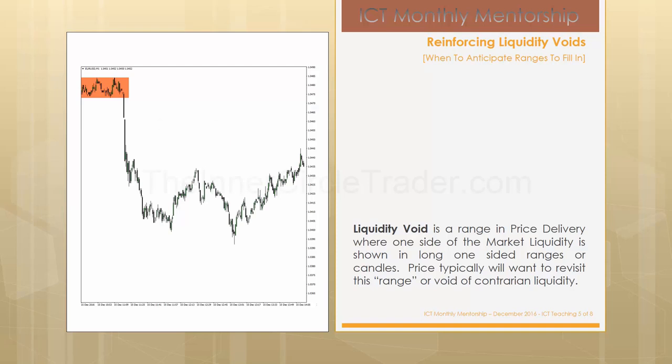Price can drop down aggressively, where there were only 2 or 3 candles that moved away from that consolidation. That range can stay open for a while. There's no specific time limit on how long it's going to take for these voids to close in, and that's one of the repeating questions I get a lot. Is there a way to know how long it's going to take for that void to fill in, in terms of how fast, and when can we reasonably expect it to fill?